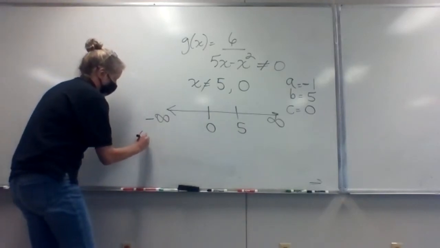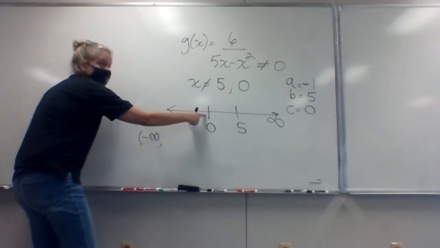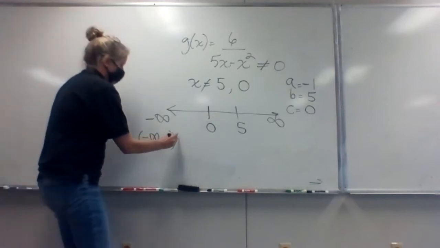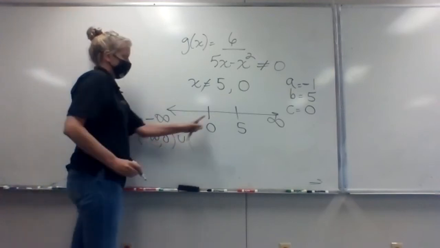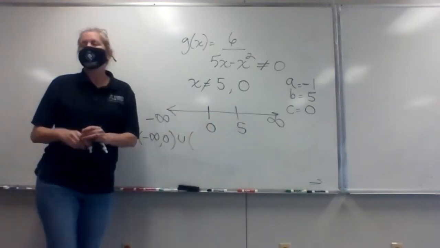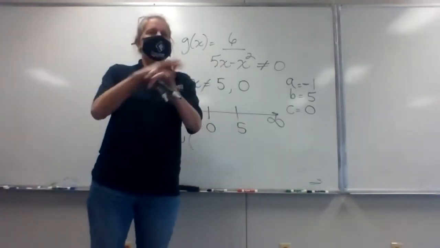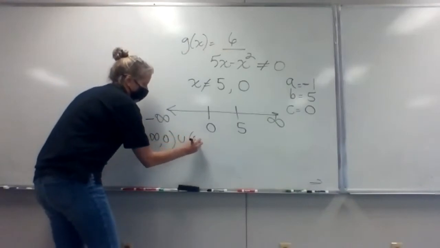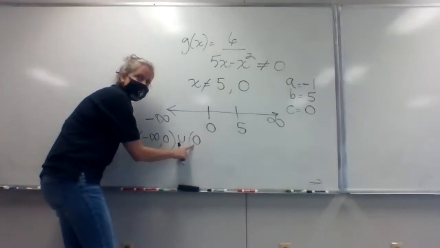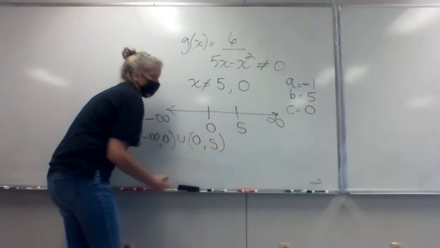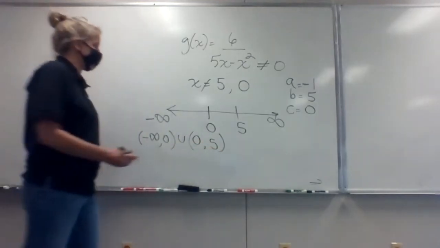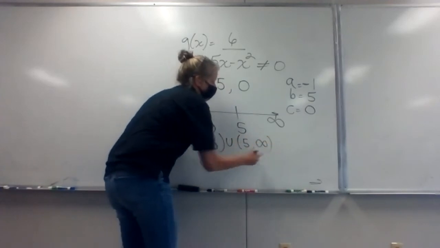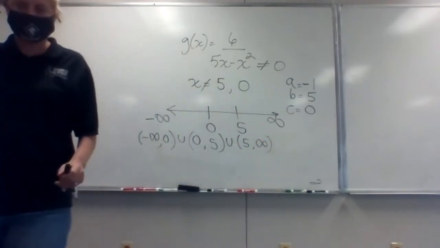So this one will start at -infinity, go up to 0. This and between 0 and 5. That's why you can't put the 5 and the 0 in the other spots, right? Because when you're doing interval notation, this has to be the smallest number to the biggest number. So numbers between 0 and 5, and then and 5 to +infinity.